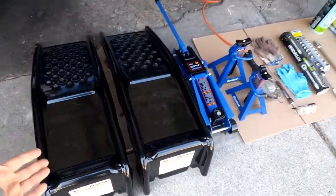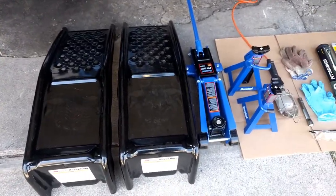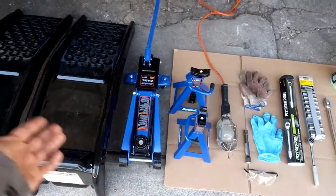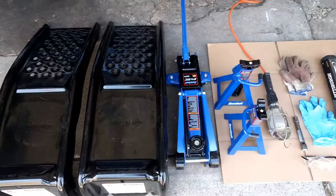If you're going to do an oil change, get some car ramps. You just drive your car up on it and you have so much room. You don't have to use car ramps — you could use the jack — but ramps are just easier and you can get a lot better clearance, and it's quicker in my opinion.